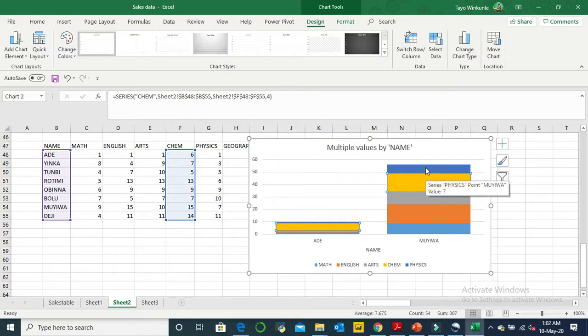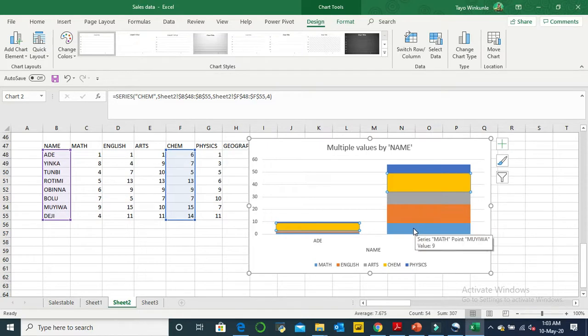Okay, this particular chart may not be a good representation of what we want to see, because you can't tell at a glance without clicking the boxes to know what exact score Muiwa has.